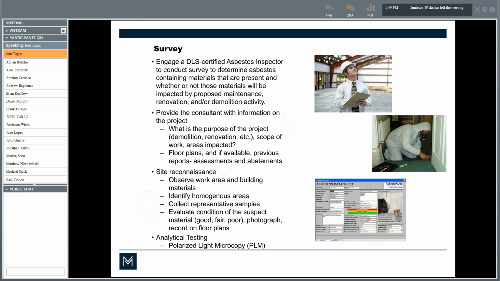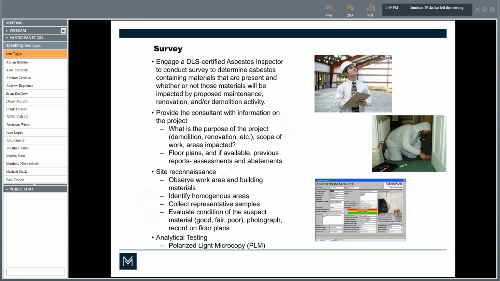The key thing to think about, though, when you're looking at things like floor tile is the material underneath it, the mastic. A lot of people will go ahead and say, we have asbestos floor tile. The floor tile is not that difficult to take up. The problem is that the underlying mastic is a tar. So to get that material off of a concrete deck takes a lot more effort. It takes either solvents or snow blowing. It takes a lot of different things to go with it. So it's key to not only look at the surface materials, but what's underneath it.